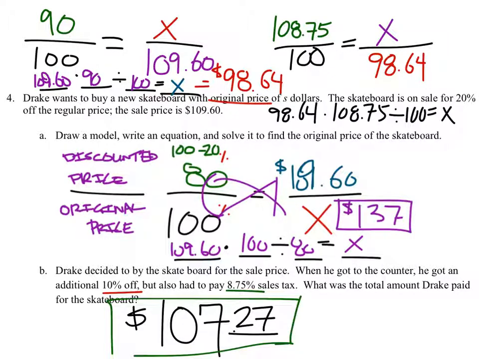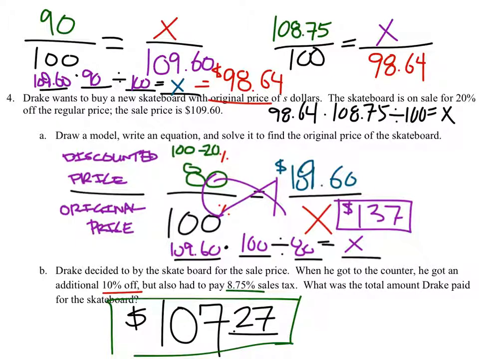So that came with an original price of $137 with a 20% off that regular price, but then an additional 10% off and a tax of 8.75%. It's important to notice that from the 20% off, it was going to be $109.60, and then the final price was $107.27, which means even after tax, you're still getting some money off. Okay. So it's kind of like the store said, we'll pay the taxes for you and give you an extra couple bucks off.